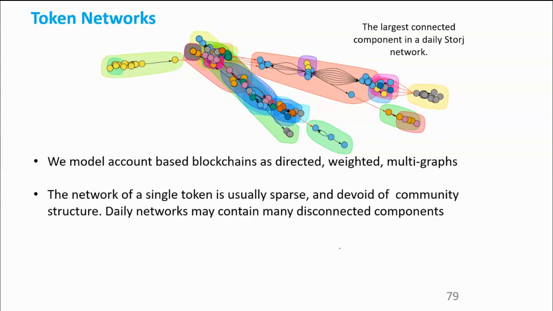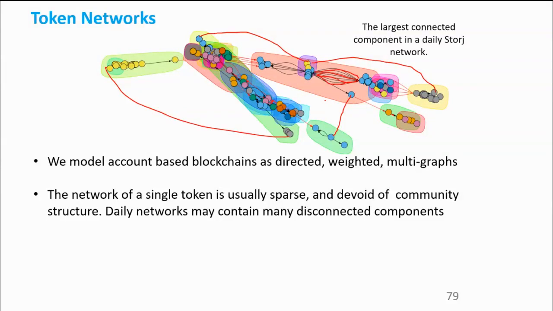As you can see, it is a weighted, directed graph. There is not really a community structure, because in social networks, for example, we would expect edges between these nodes. We would expect the diameter of the graph to be small, for example. But here it's not the case. And there are multiple edges between the same pairs, because the same person can buy the token multiple times from another person. So these graphs are very challenging for ordinary graph machine learning.